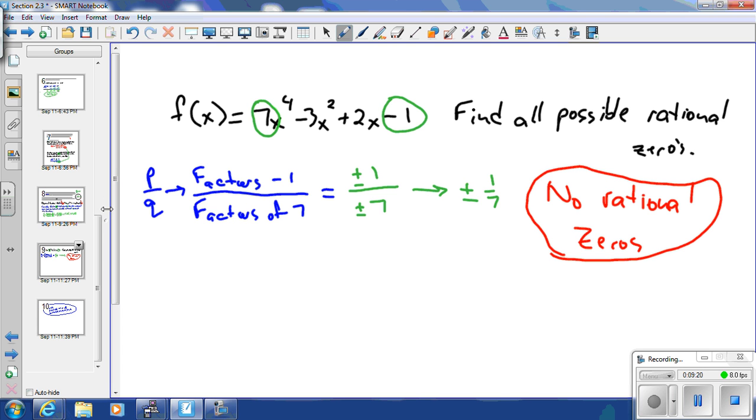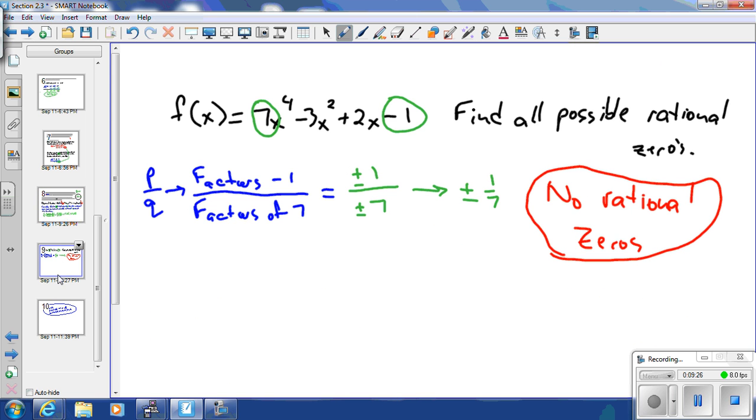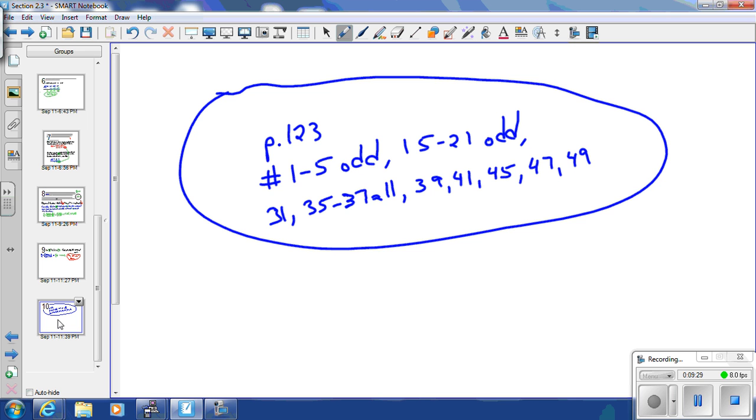Okay, so that's an example of the rational zero test. So I'm going to give you some problems to practice on this. I tried going a little bit easy here, giving you the minimum. Feel free to do more problems in a particular section if you need to. But again, we're looking for understanding here, so try these out. Giving you some odd problems so that you can have access to the solutions. I'm having you do 35 to 37 all, so there's an even one in there. We can do that in class if we want to check that one. And then 39, 41, 45, 47, and 49.